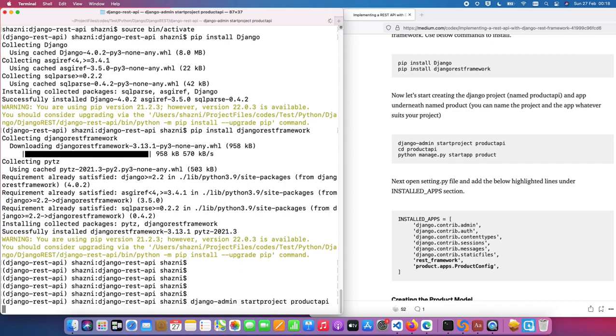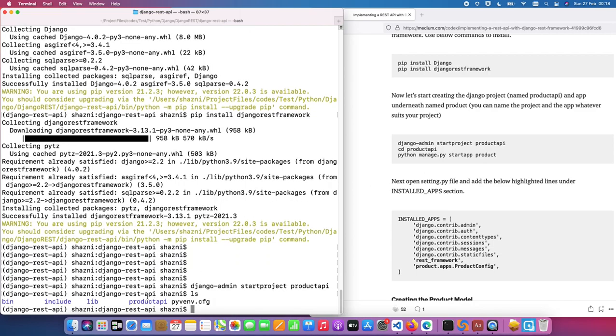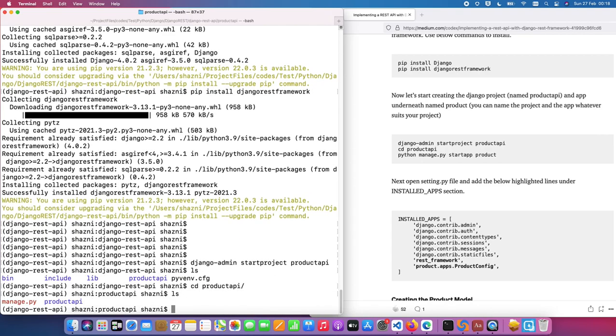API. When you do that, in addition to the previous folders that got created by the virtual environment, I will have this product API. So I'm going to cd into that, and in it you will see a folder called product API and a file named manage.py.